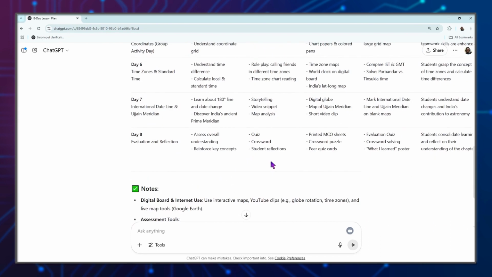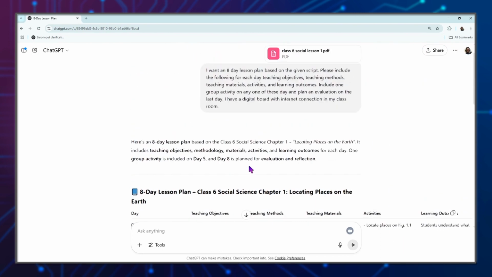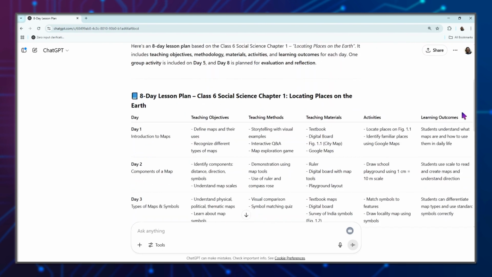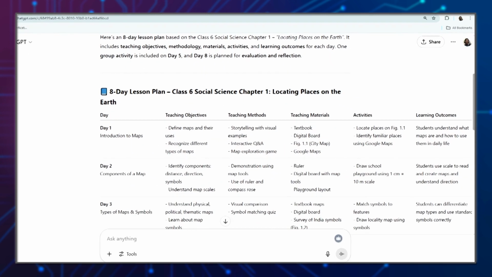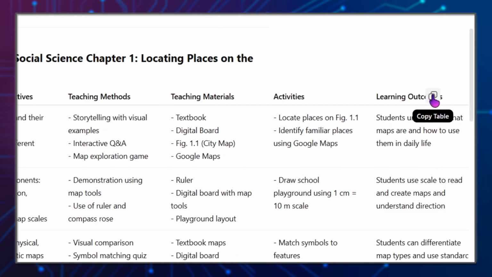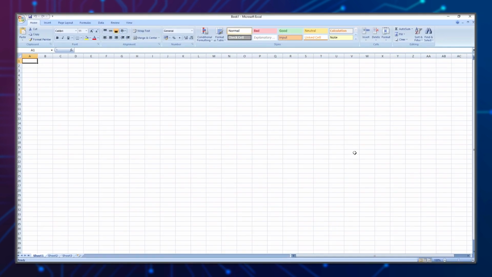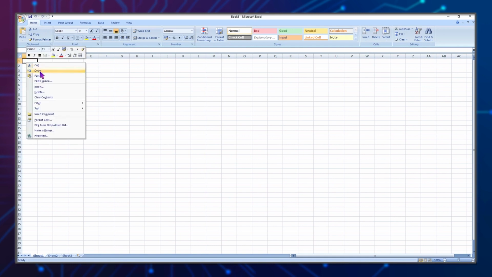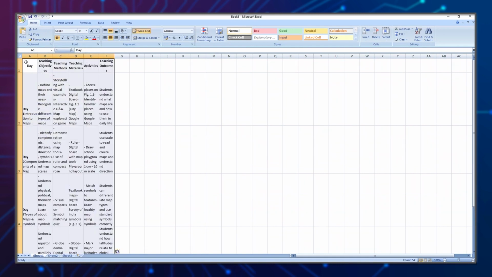So now we can copy this lesson plan to Excel. To copy the table, here we have an icon, copy table. Click on this copy table and open Microsoft Excel and then paste.